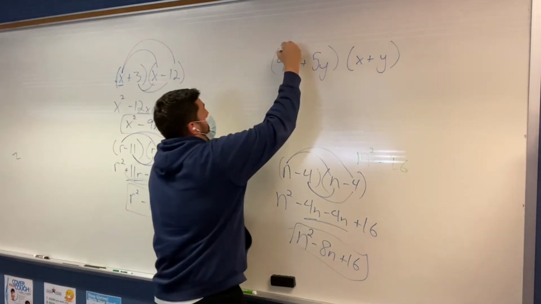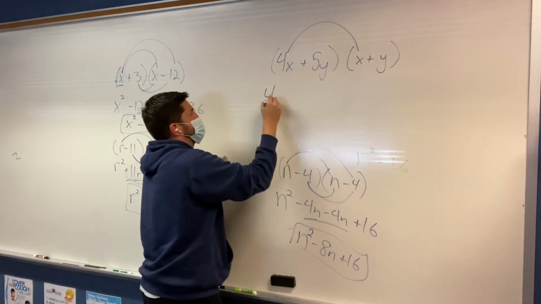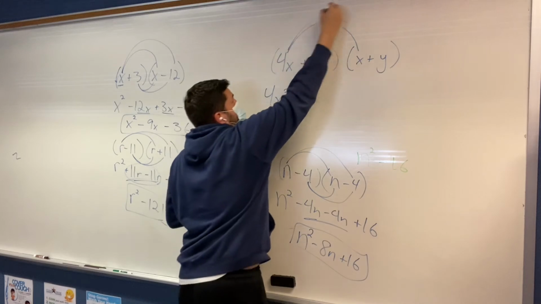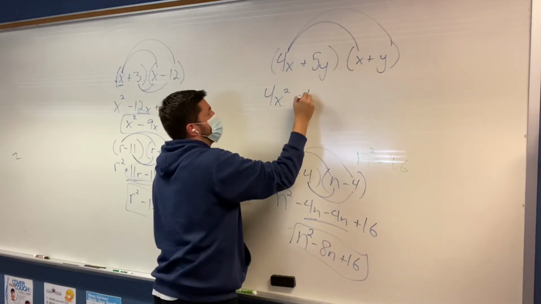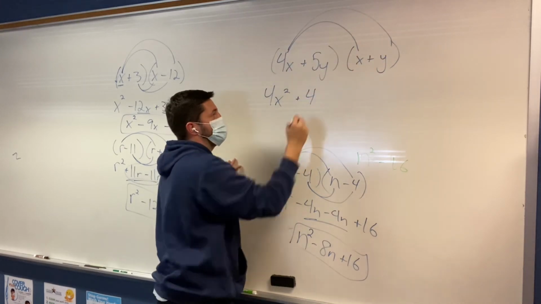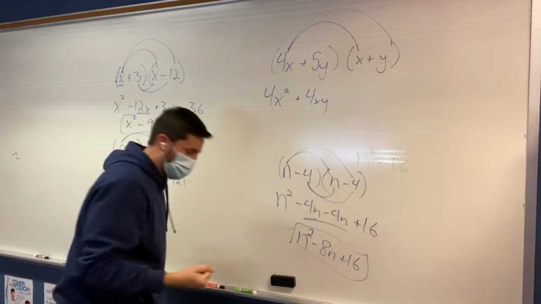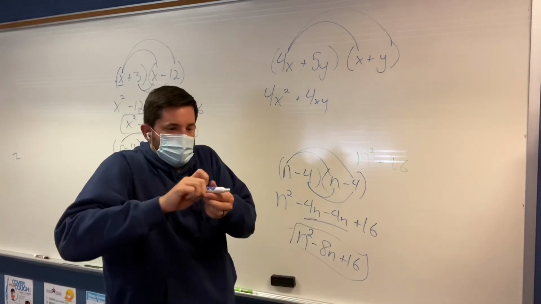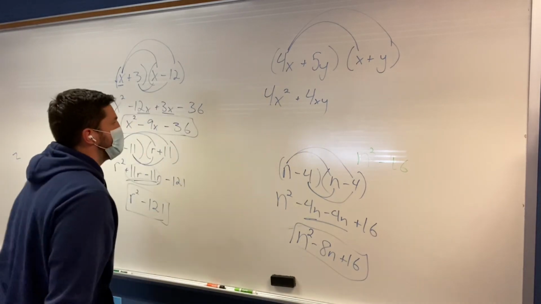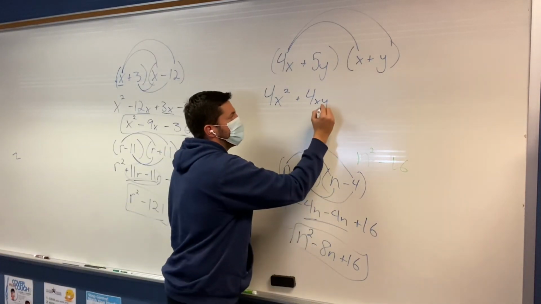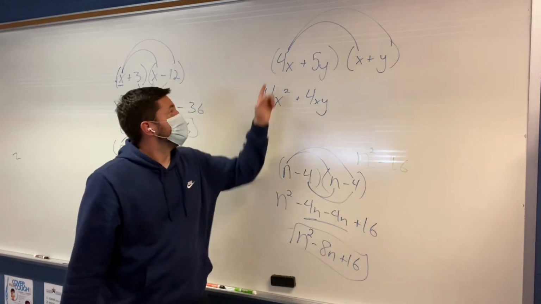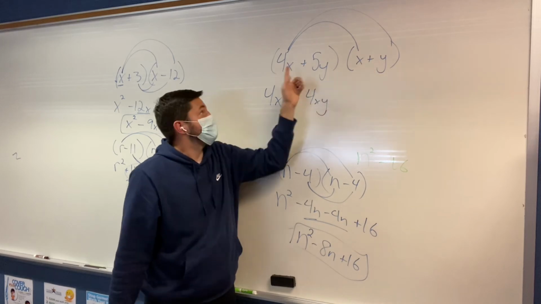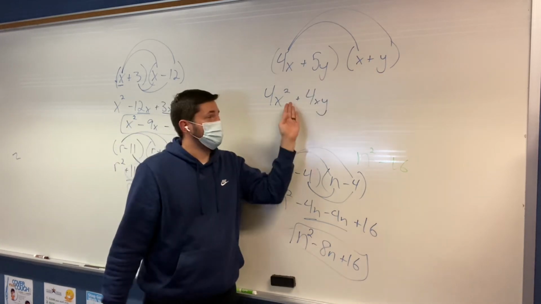So 4x times x is 4x squared. Cool. 4x times y is 4. What's x times y? xy. I almost caught it. It was really cool. I would have gone on the video and made it in slow motion. Anyway, so I have 4xy, right? 4 times 1, because there's one y, is 4. And then x and y, you just sit them right next to each other, so you have 4xy.